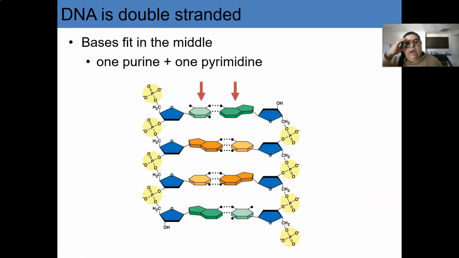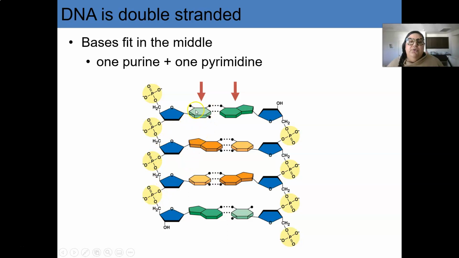And so how does DNA become double-stranded? So let's go back to what our DNA looks like. So we have our sugar phosphate backbone. Remember, here's our phosphate and here's our sugar. And this sugar binds to the next nucleotide's phosphate. And here's the sugar. And then we're binding to the next phosphate and we're creating this nice backbone.